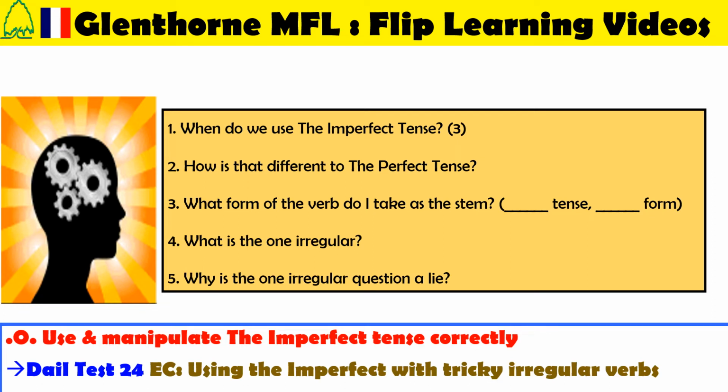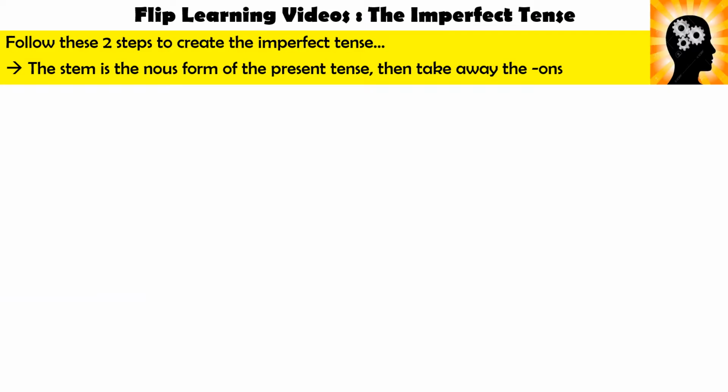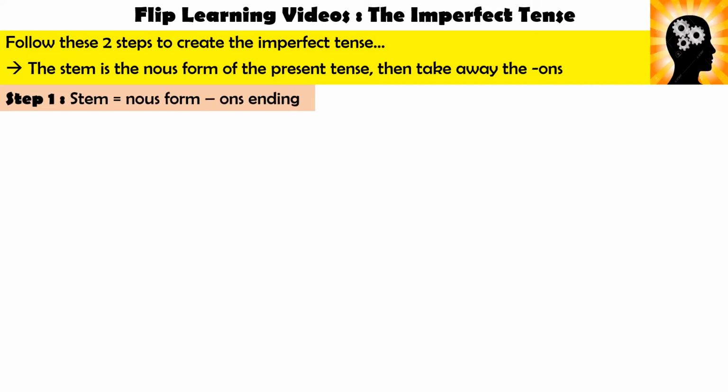The formation of the imperfect is a lot more complicated, and this is what we need to look at. So we're going to look at rules 3, 4, and 5 together now. Okay, so this is where people go wrong in the imperfect tense. The endings are fine. It's the stem of the verb that causes so much difficulty in this tense. Now, what I mean by the stem is that's the part of the verb you take to form your tense with. In this case, to get the stem for the imperfect, you take the nous form of the present tense.